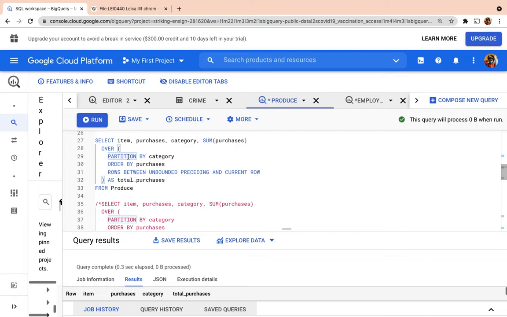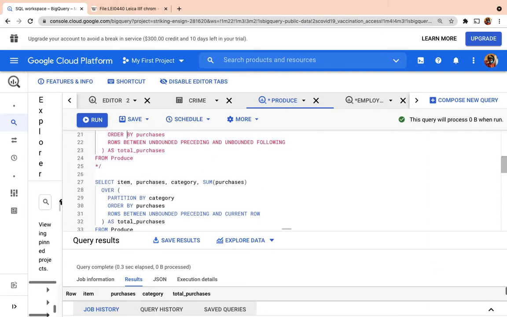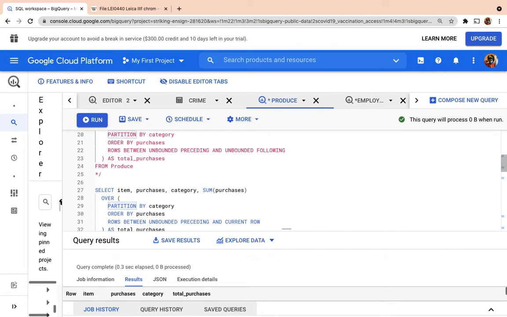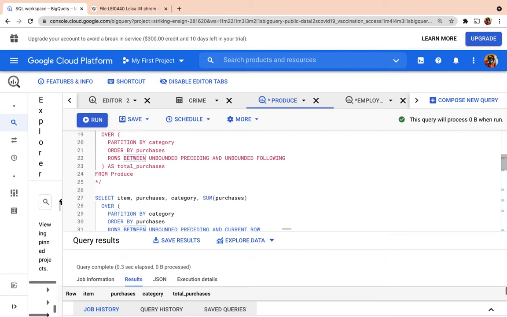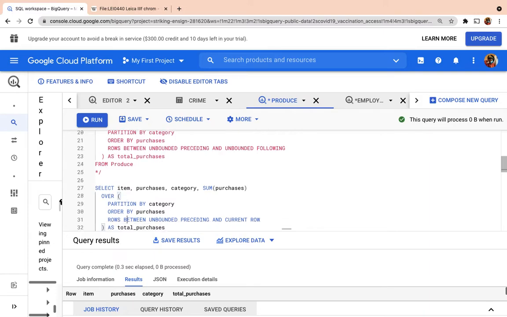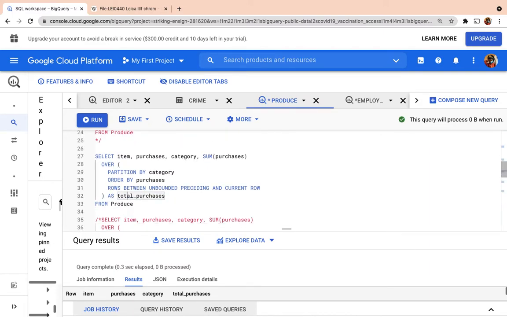We are doing partition by category, order by purchases. What did we do in the previous example? We did partition by category, order by purchases, and rows between. So this is actually the same query, but I wanted to show this again because I want to talk about this rows.